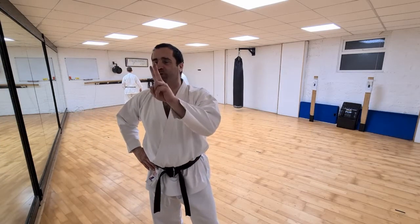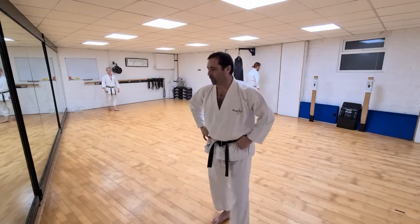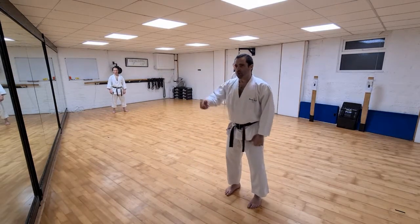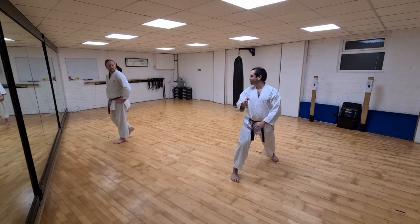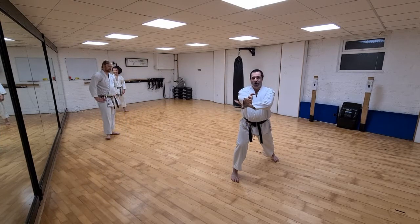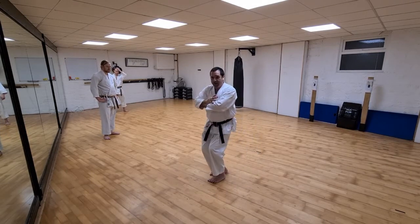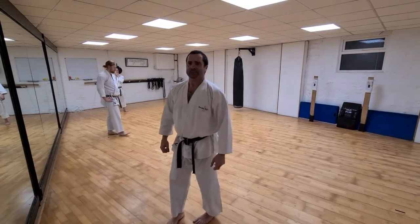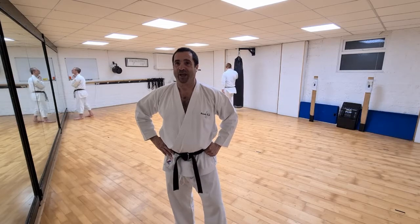Okay, so guys, two ways to do this. If you want, try both, try one, get good at one, but ultimately you can rotate, counter-rotate. So a little bit like Hiam Sandan, where after this nukete, you're gonna spin around tetsuri. You can turn and counter rotate to tetsuri. So you're rotating round one way, and then you're rotating the opposite way to produce this tetsuri. This is really super nerd karate, like taking an idea to the nth degree and trying to make it as difficult as possible. So you can try that way.